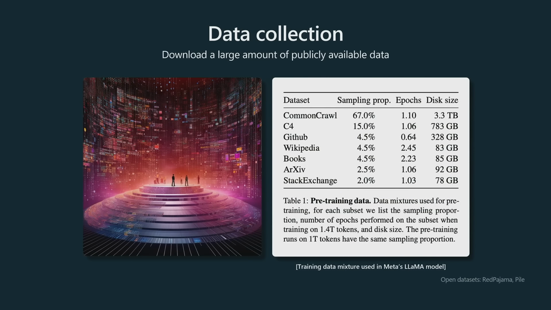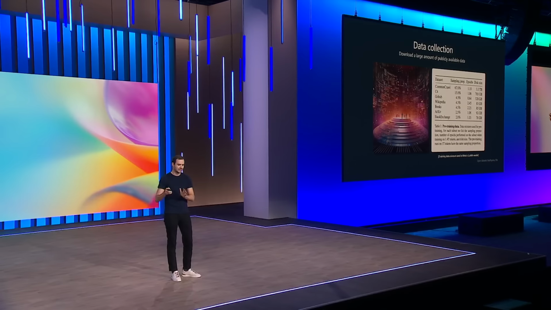First, we're going to gather a large amount of data. Here's an example of what we call a data mixture that comes from this paper that was released by Meta, where they released this Llama base model. Now, you can see roughly the kinds of data sets that enter into these collections. So we have Common Crawl, which is just a web scrape, C4, which is also Common Crawl, and then some high-quality data sets as well. So for example, GitHub, Wikipedia, books, arXiv, Stack Exchange, and so on. These are all mixed up together, and then they are sampled according to some given proportions, and that forms the training set for the neural net, for the GPT.